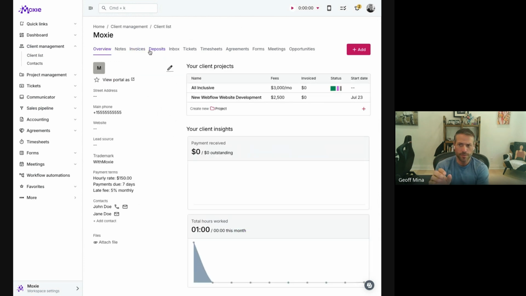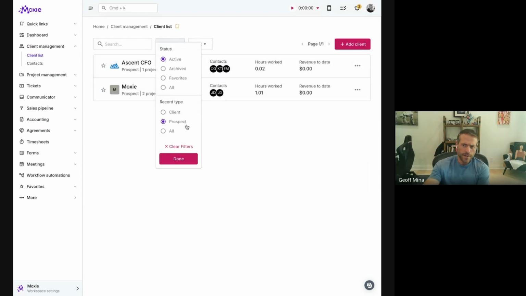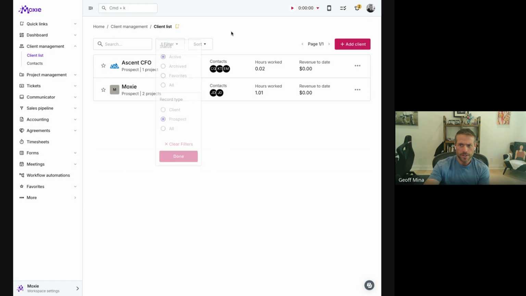But the only automation that we kind of do behind the scenes is we assume that if you got a signed contract and you had the prospect flag set, that you would like to now have them be a real client, because now you have a contract. But other than that, you can do anything you can do with a client with a prospect. Nice. Yeah, I think the way I think about it is sometimes you want to look at the people that you're actually working with. And sometimes you want to look at, we have a lot of people who came from other CRMs and maybe have like 400 people they used to work with over the last decade, and they want them in here, but don't necessarily want to archive them, but also they aren't active clients. So they just import them with the prospect flag.